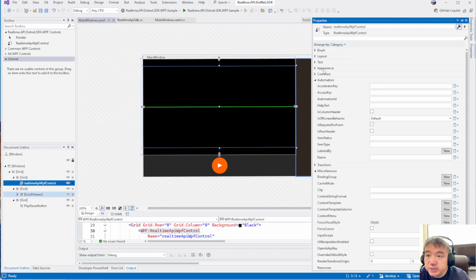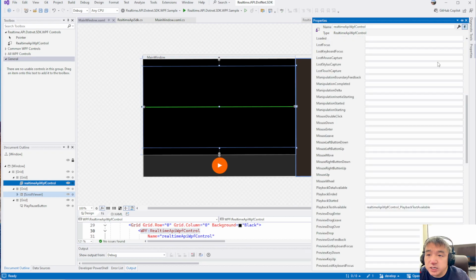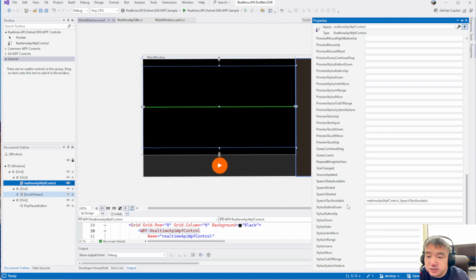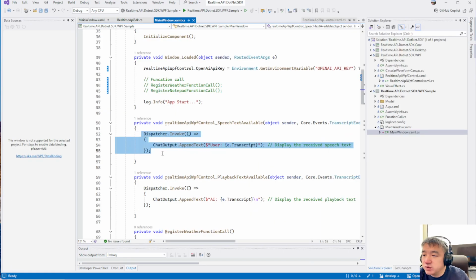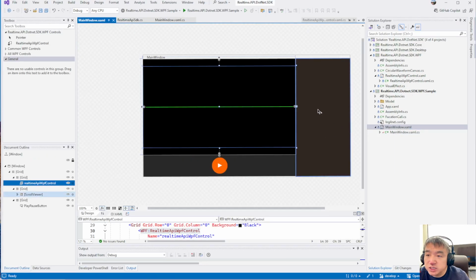If you go back to here, go to the events. I have the playback text available, and I have the speech text available. Once I speak, OpenAI will receive what I said and respond back. Once it parses the voice, I just put the result in the text box, which is over here.